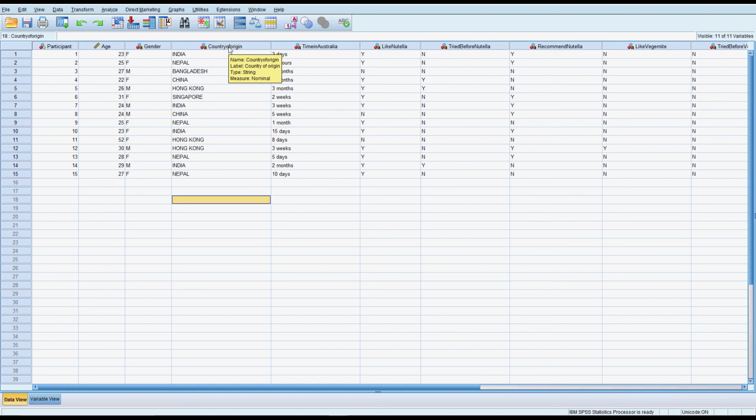Now it used to be that it would have a bit of a fit if you tried to import something and it would crash or not do it for you or put something silly in there. It's actually doing quite a good job these days where it just takes out anything it doesn't like. And so instead of country space of space origin, it's just crammed it all together, country of origin, which is what we want.